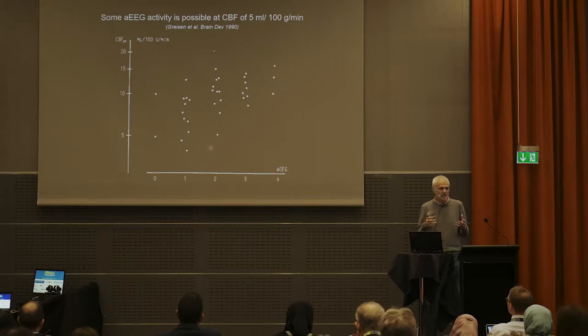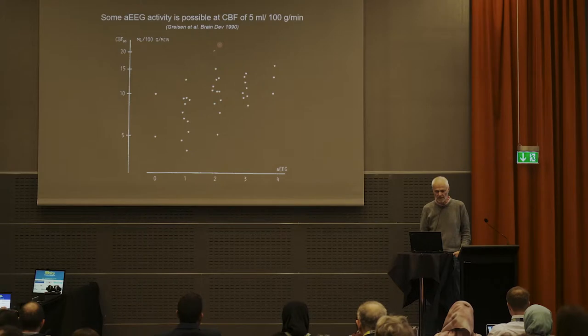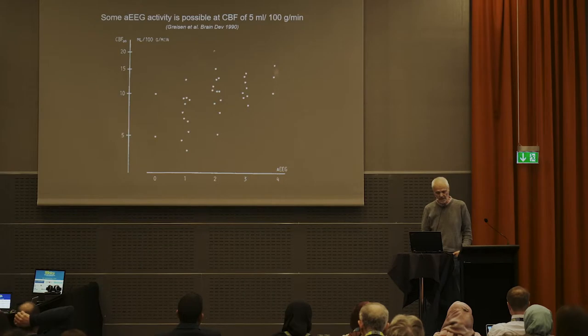Here we linked it again, because we could do that repeatedly. These are different babies though. We linked it to EEG activity. Here, discontinuous activity, most babies are in this band, these are preterm infants, and there's a good large range. I should say that because of the nature of the measurement, we had quite good concepts of the precision. It was ranging about plus minus 15%. So this point, certainly, it would be somewhere between here and here. So this was the discontinuous activity, this was continuous activity, these were the few babies who actually had seizures, these were those who were burst suppression, and these had a flat trace.